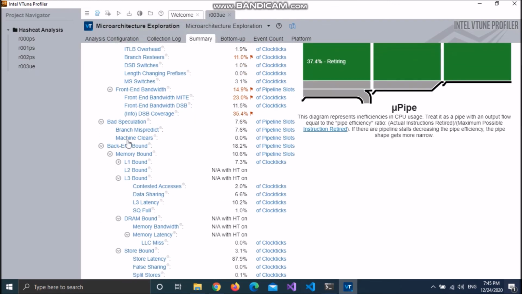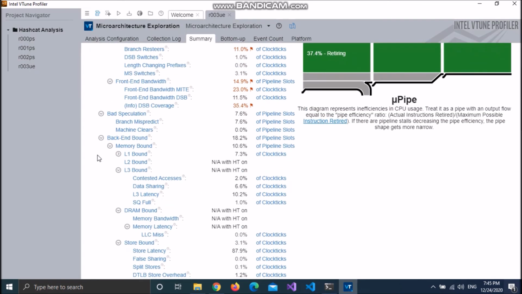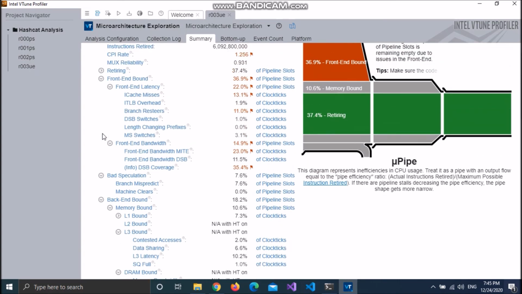And next we also have metrics like bad speculation. So this is a great stat from the perspective of optimization. Bad speculation has branch mispredicts. So here it says the percent of branches that were mispredicted. In order to have a good understanding and make your application more optimized to certain workloads, these statistics can be very helpful.